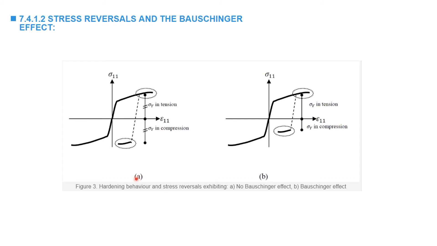The first class, no Bauschinger effect, upon reversal of loading, the metal has a yield stress in compression that is equal to the yield stress in tension. The other class often exhibits a yield stress in compression that is smaller than the yield stress in tension.